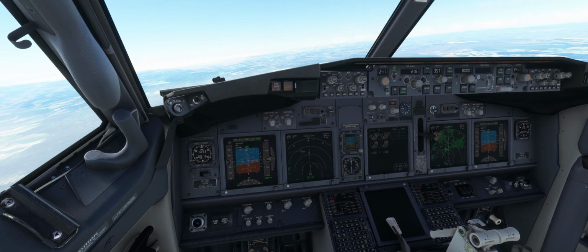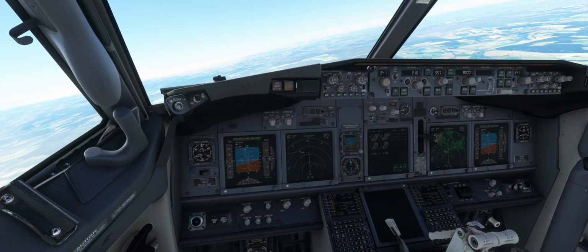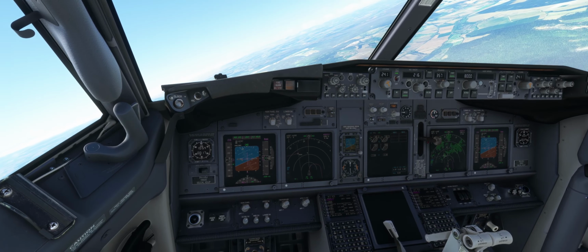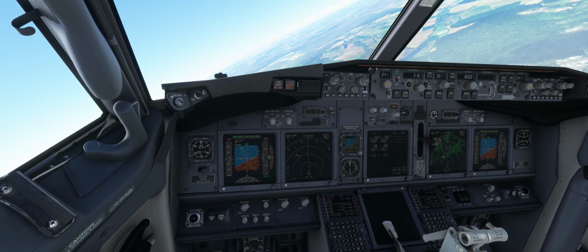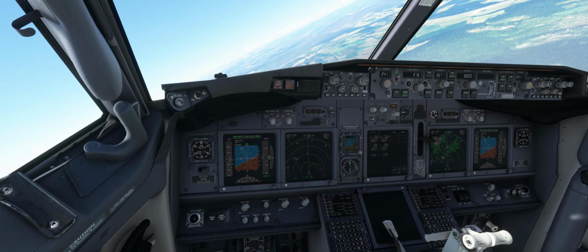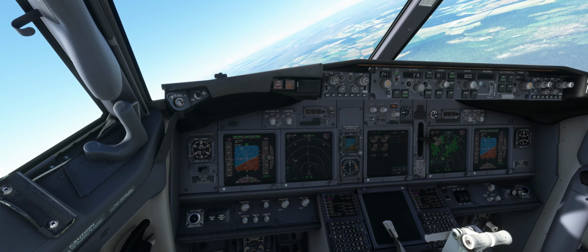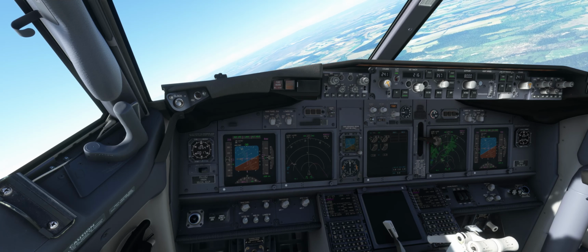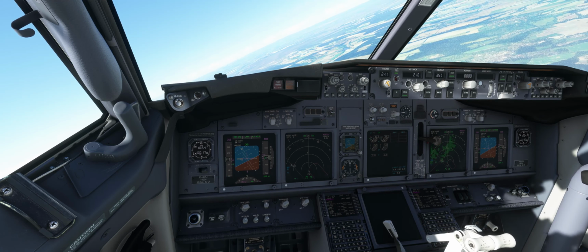For example, I know well that chapter number 8 is related to fire, any fire on board. Chapter number 7 is related to the engines. And so on. Chapter number 2 is the air conditioning system.